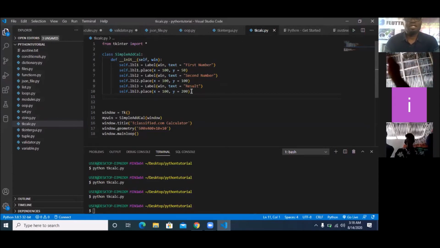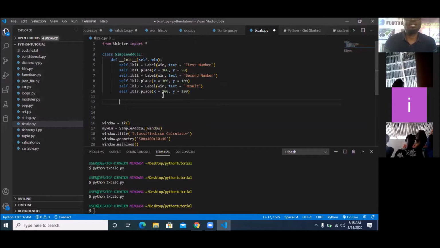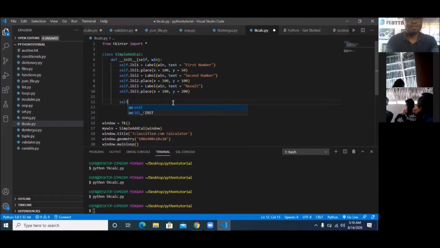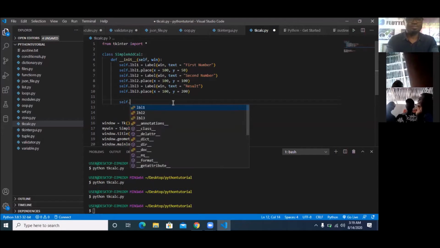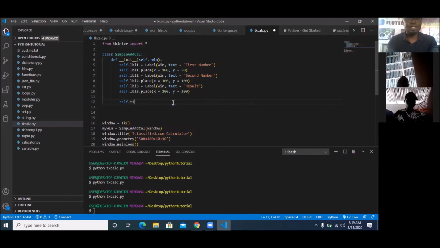From what we did last, we should know how to bring in the entries. So I'm going to give 1, 2 spaces so that I know that I'm starting a new thing. So to bring in an entry, we simply say self dot, what will be the name of the entry? So let me take it as entry T1, T2, T3, just the way I'm doing LB1 and LB2. So I have T1.